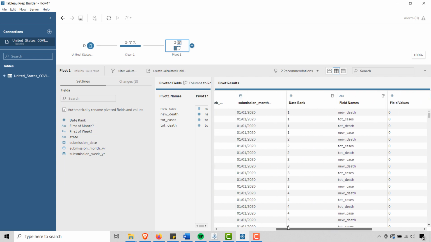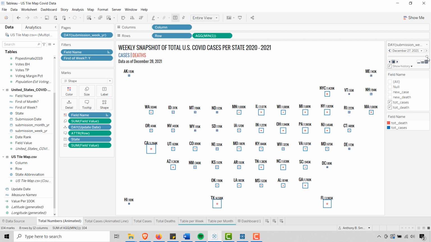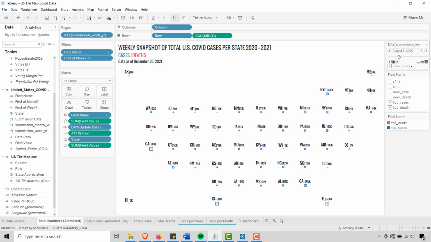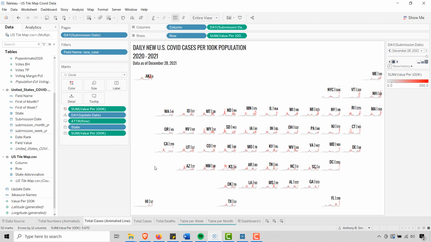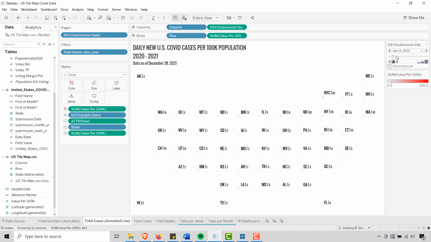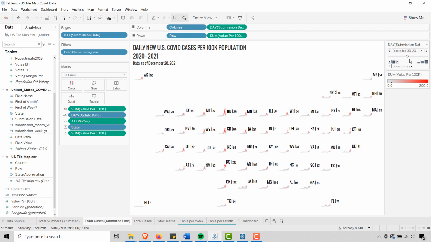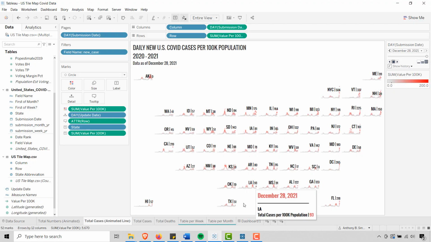And so this is what we have to do. Again, going back to the tile maps here, this is what we have to do to get the data in a format where we can animate it. And again, in the next video, I will show you how to build out this viz. And then, if I get some good commentary, likes or what have you, we'll get into building out maybe the animated by day tile map as well. So it's on a daily basis. We can see the cases per 100K for each state's respective population.